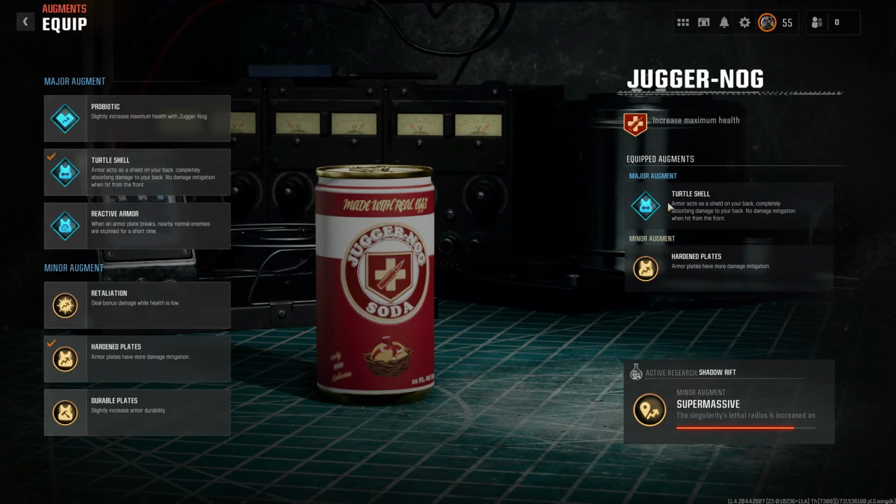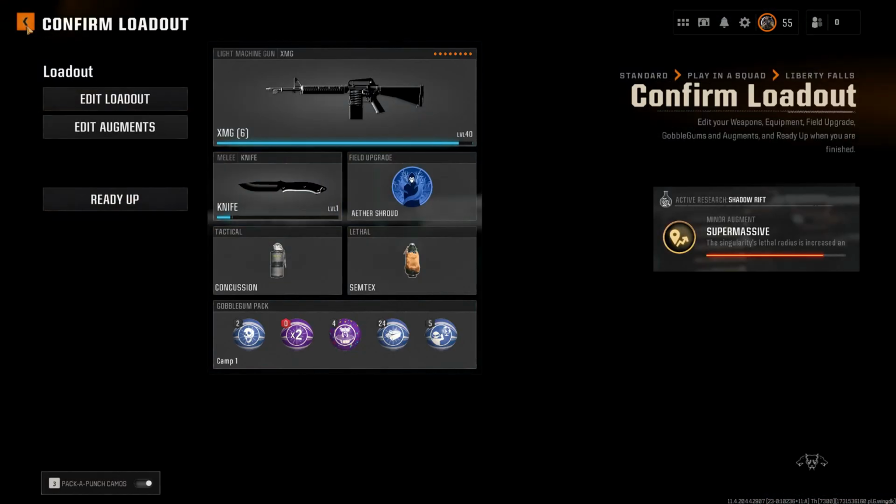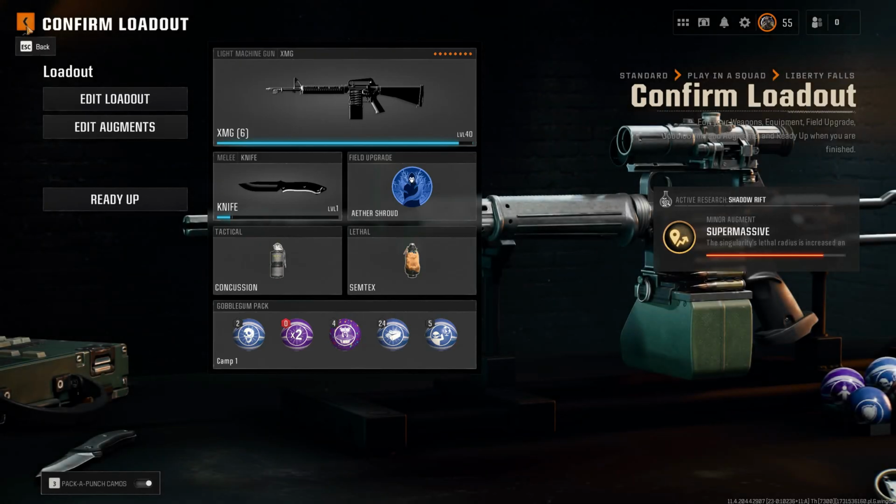Another one that you'll need is Turtle Shell for Juggernog and Hardened Plates, which of course prevents damage to the rear by putting all the damage on your armor plates instead. Plus the minor augment makes the plates more durable. For your weapons, just choose whatever primary gun you're comfortable with, and the second gun for your loadout will be the jet gun. Lastly, if you want to save time, you may want to get the Wonder Bar Gobblegum, which enables you to spin a wonder weapon at the mystery box. It's totally up to you. I'm not using it here because I want to start saving them up.